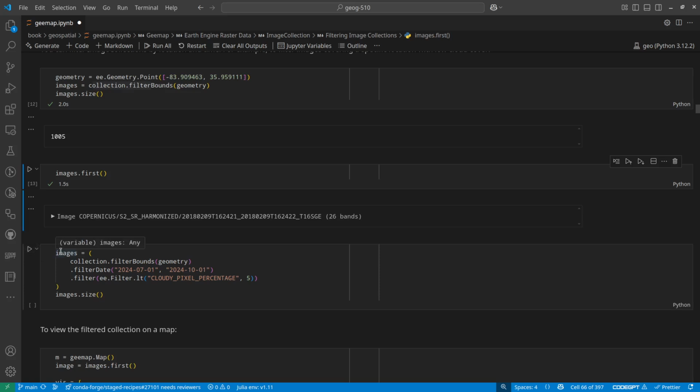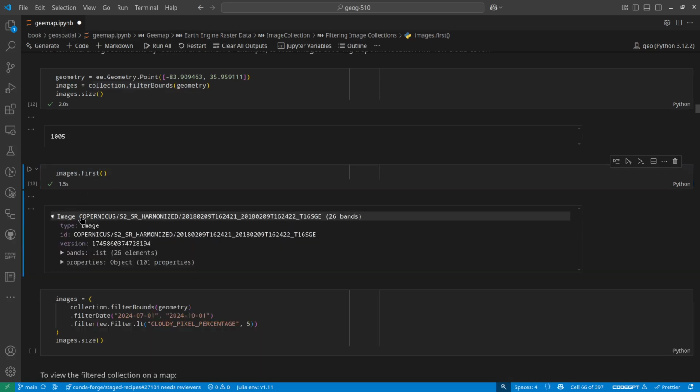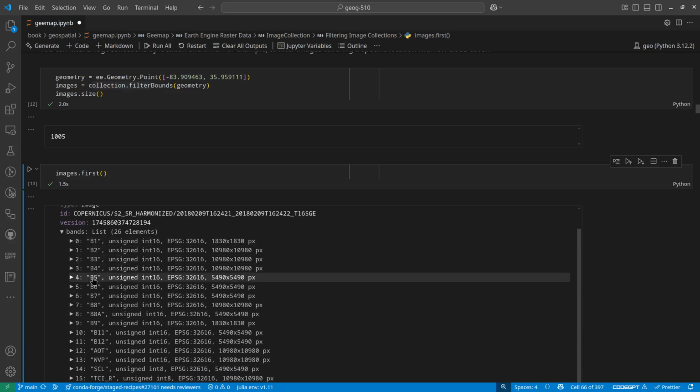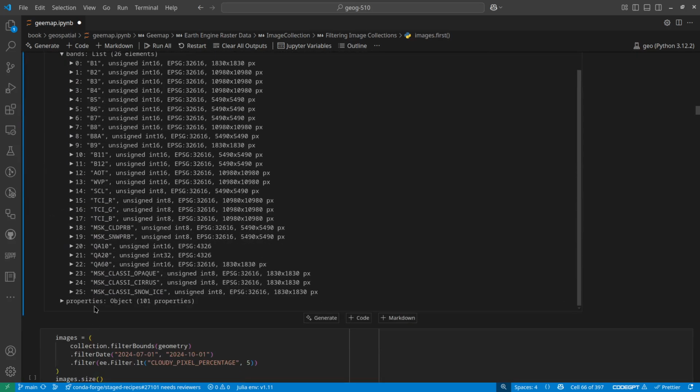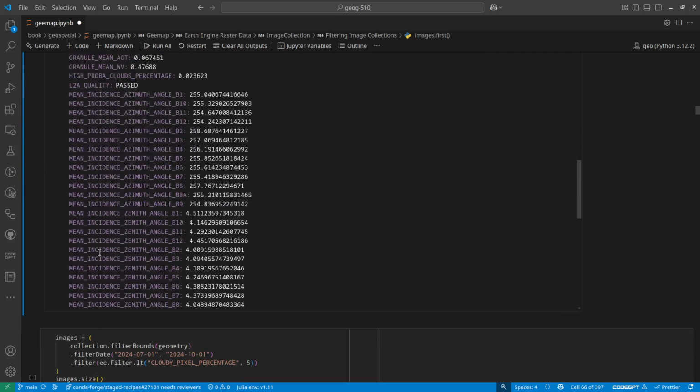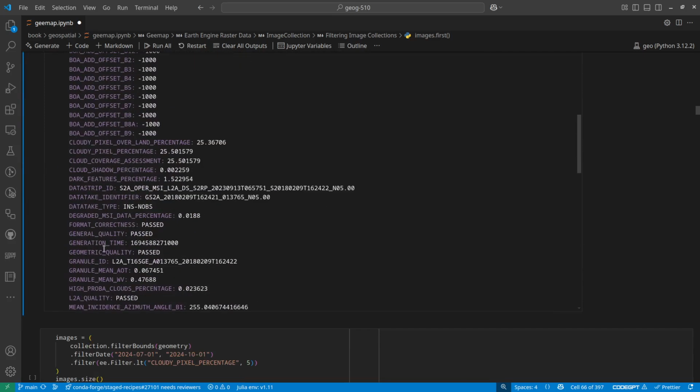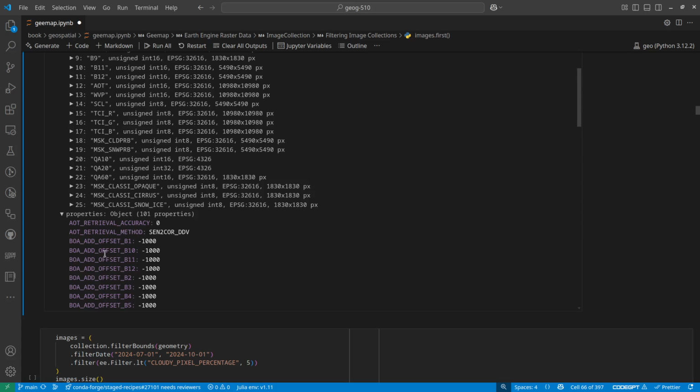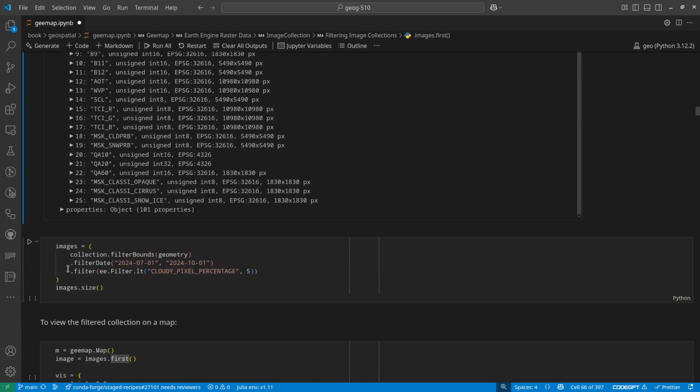Every data set collection has certain metadata. If you want to do something with the data, you also want to see what the metadata is, what the resolution is, what the date is, or something like that. If that collection has too many images, you can just use first to see the first one and look at the data. For example, how many bands, what are the names of the bands, and what are the properties. In this way, you can get some basic idea about the data set, what it looks like, before you try to do some analysis.